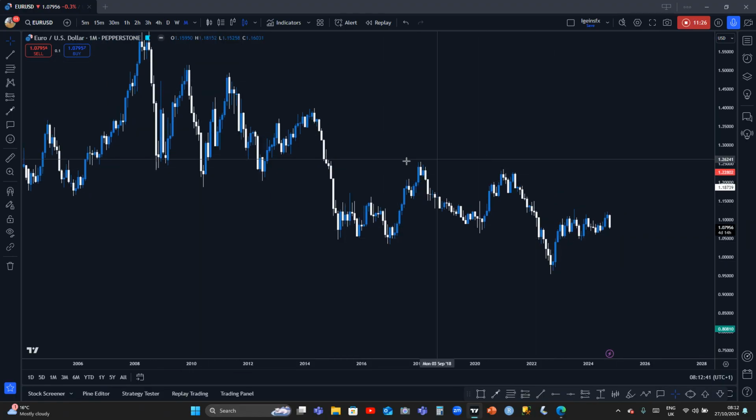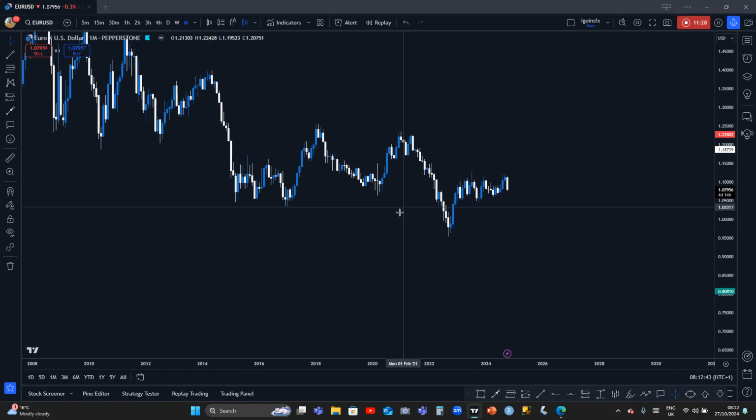The monthly, here we can see that this is the last break of structure to the downside. Market pushed a little up here and is being locked up in this range. It's been locked up here. So it's really not doing anything as far as this point is concerned. It's just locked up here. So we move on, there's no setup on this time frame.